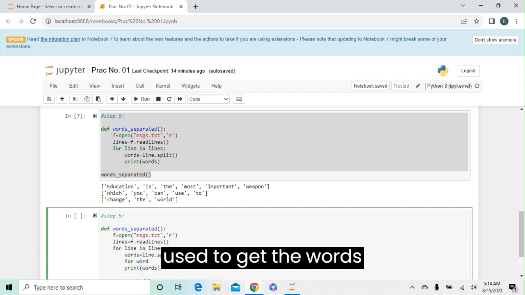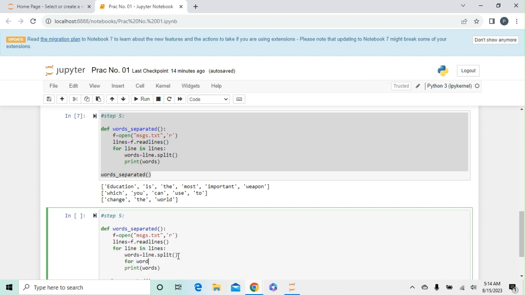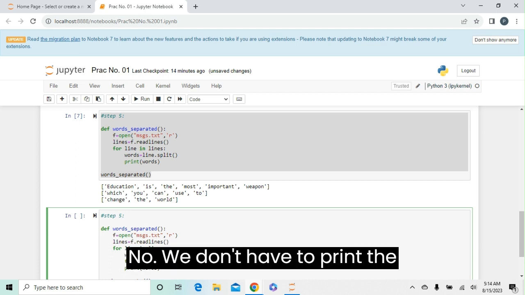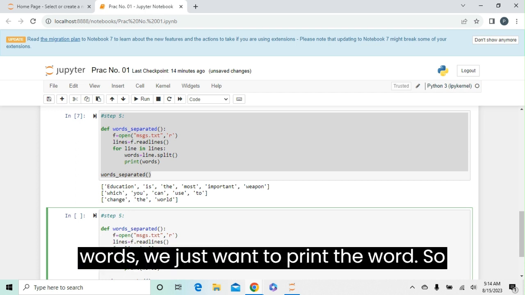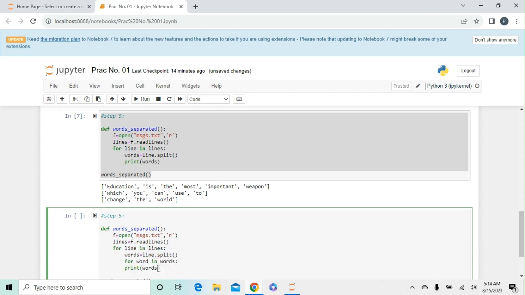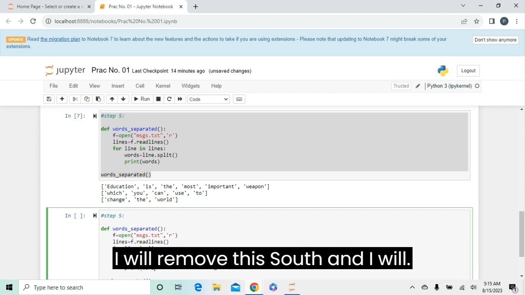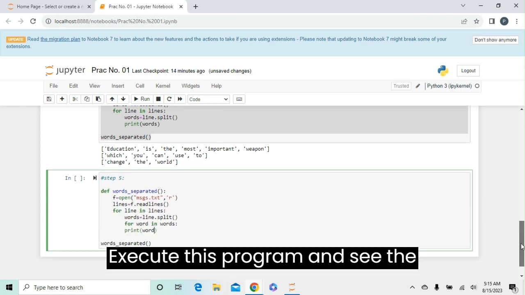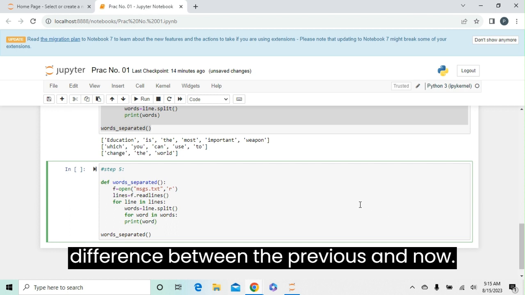This loop has been used to get the words. So word in words, now we don't have to print the words, we just want to print the word. So I will remove this S and I will execute this program and see the difference between the previous and now.